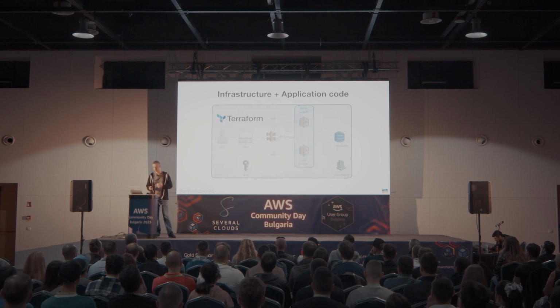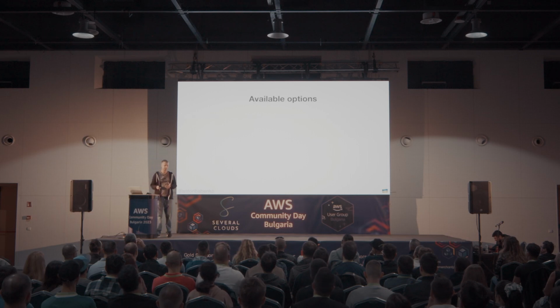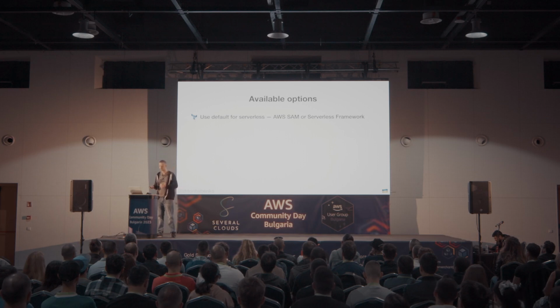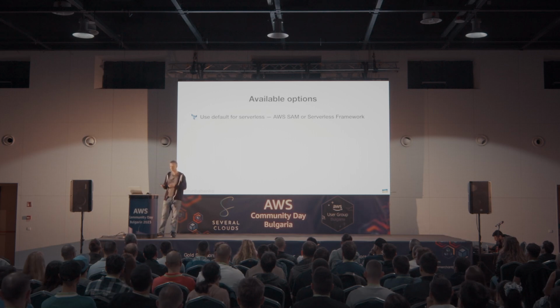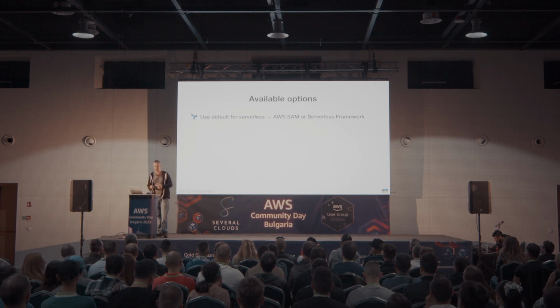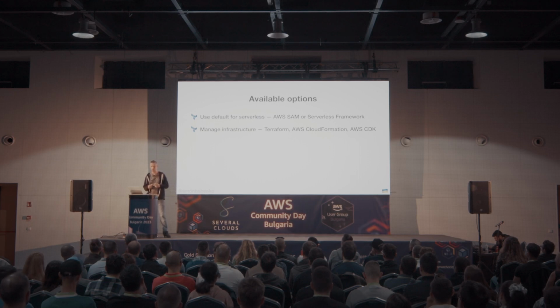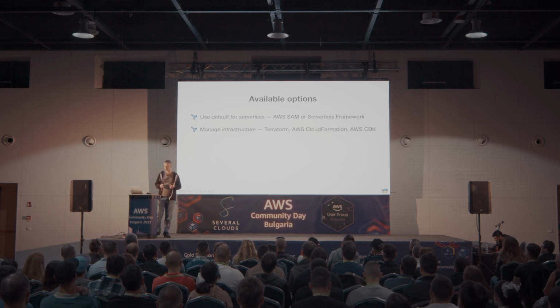application code. So if we look into what kind of available options developers normally have, well, the first option is quite straightforward. AWS has the Serverless Application Model, or SAM, or you probably have heard about the Serverless Framework, because for many people it is still the default choice, because it has the word serverless in the name, so probably it is serverless, so why not? Yes, it is serverless, but there are also other options. And then if we look into another group of available options which we need to interact with, the so-called infrastructure management tools: Terraform, CloudFormation, CDK, or so on.